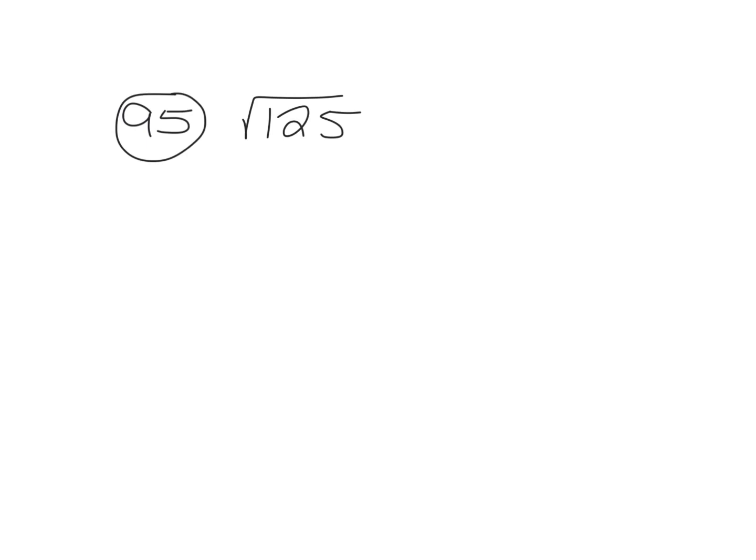Okay, chapter 10 was all about simplifying radicals and performing operations on radicals. On 95, it just has a radical for us. It just wants us to simplify. So I had 3 steps for you. Step 1, ask yourself what do you want to know first? Is it a perfect square? I will have this up here for you. Is it in the list?